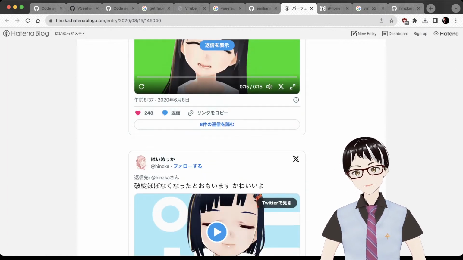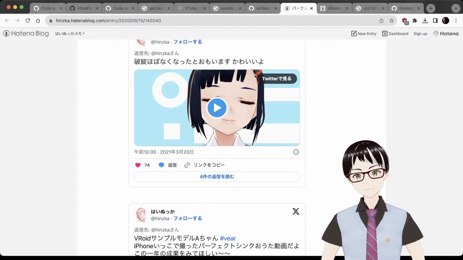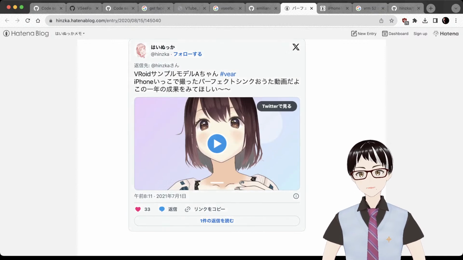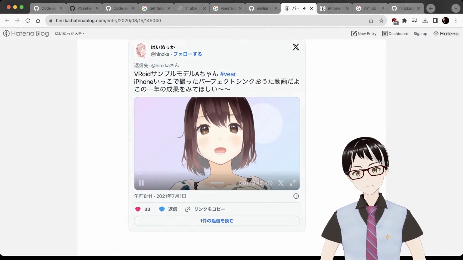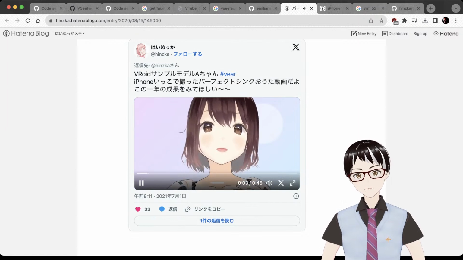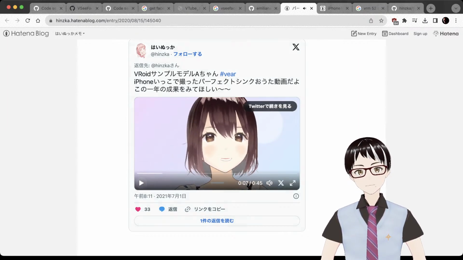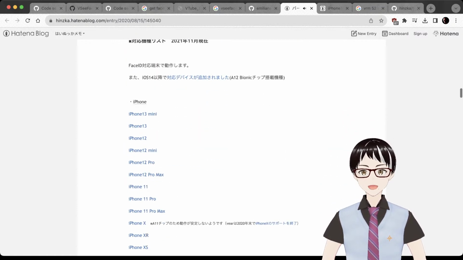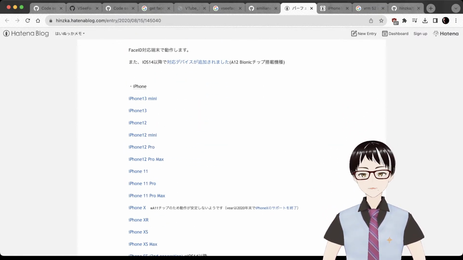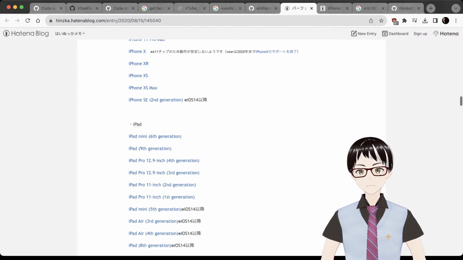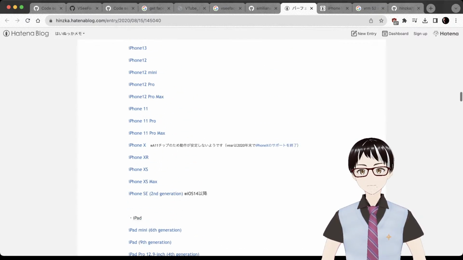This is actually quite a long time ago. Okay, I didn't expect the sound to be like that, but we do have all these models supported.